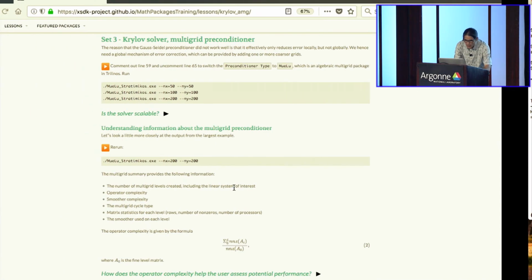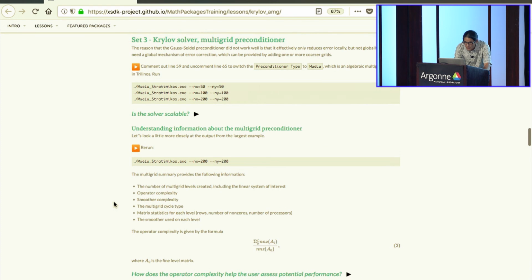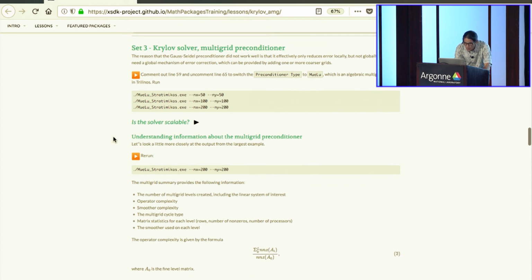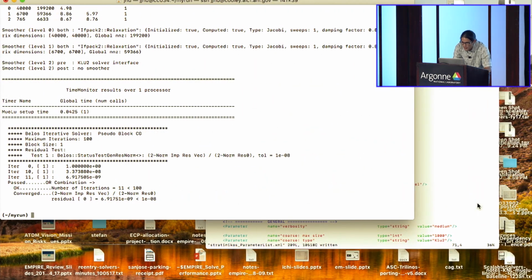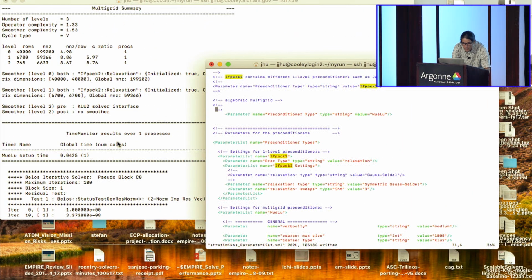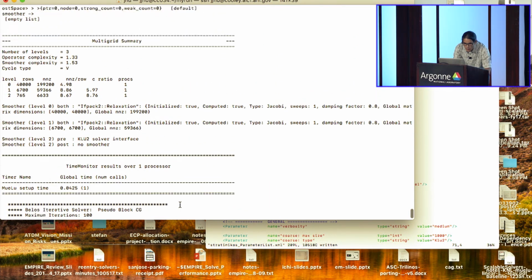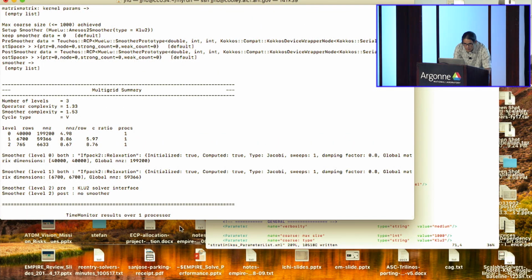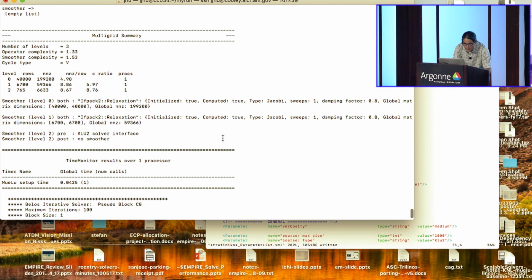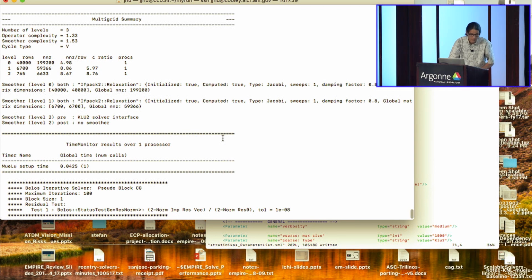Okay, so let's go ahead and look at the output. So we're running the 200 by 200. I'm just going to look at the output here, starting at the line labeled multigrid summary.